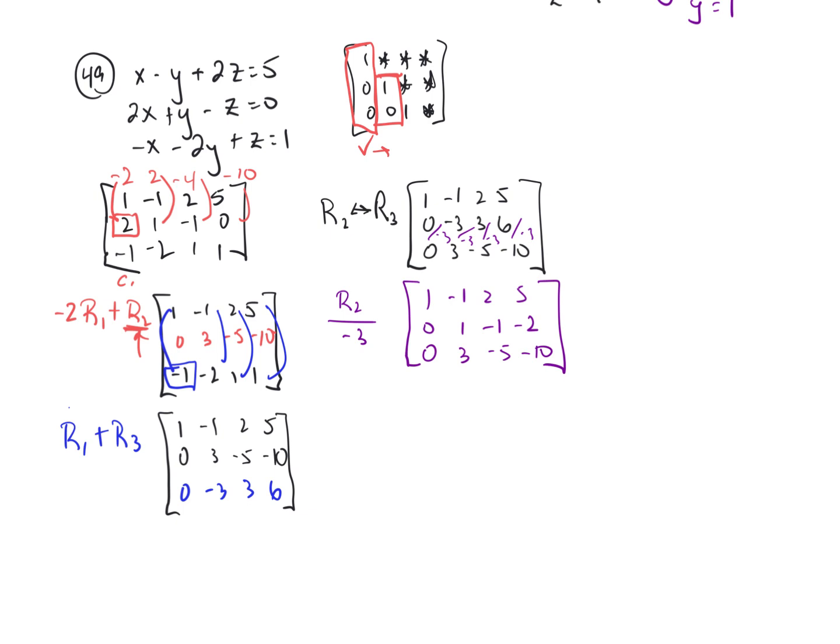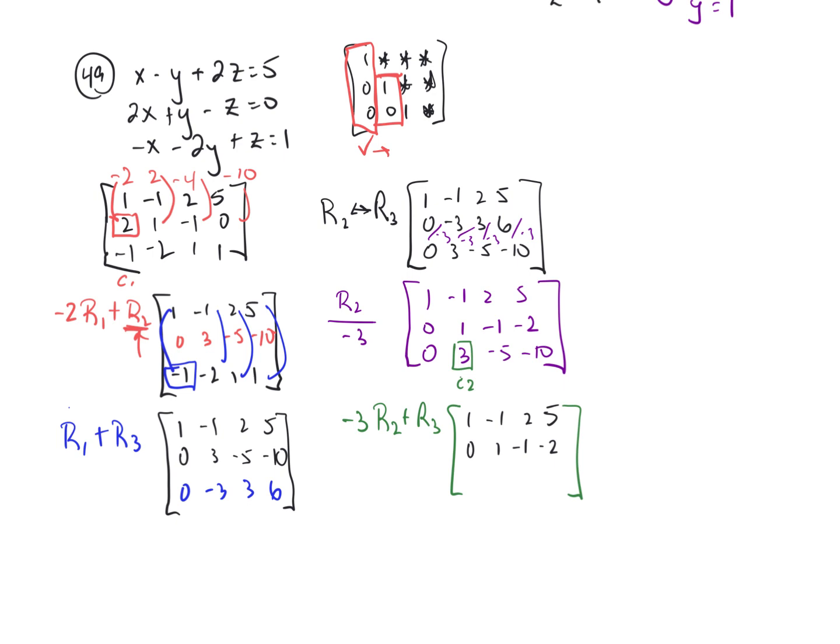So now in column 2, I do have the 1 without any fractions, and I want now to get a 0 where the 3 is. Now to do that, that's where you have to multiply and add kind of situation. So we're in column 2, so that means I'm going to multiply row 2 by the opposite and add it to row 3 where I want that 0. So row 1 doesn't change. Row 2 doesn't change.